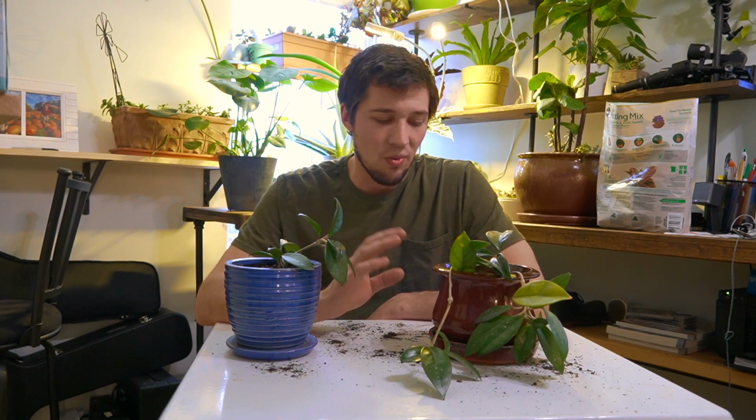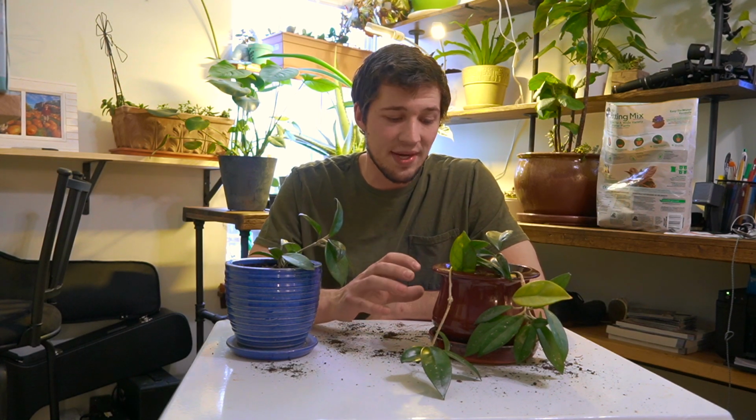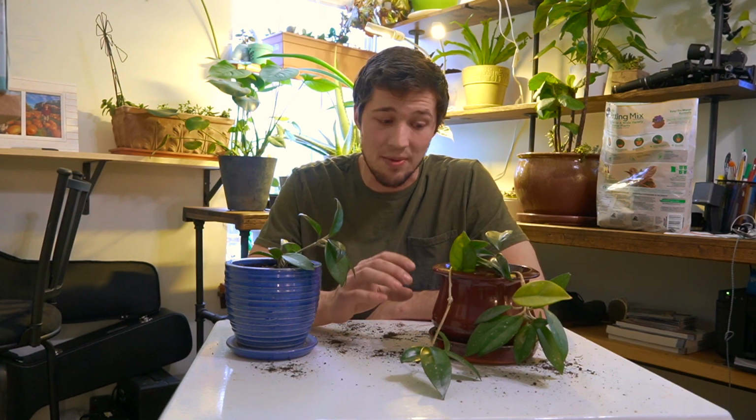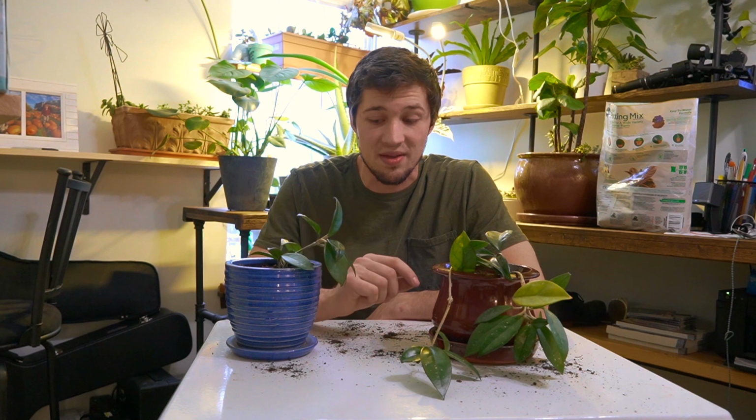If you're measuring it out, do about 1/3 of the container's worth of water if you do have a draining container. That's going to ensure that the soil is getting wet enough in order to provide these plants with what they need for the next couple of weeks before you water them again.